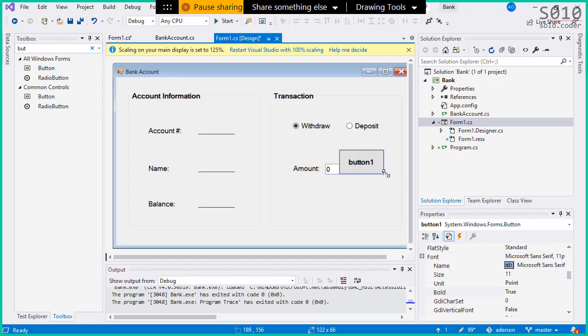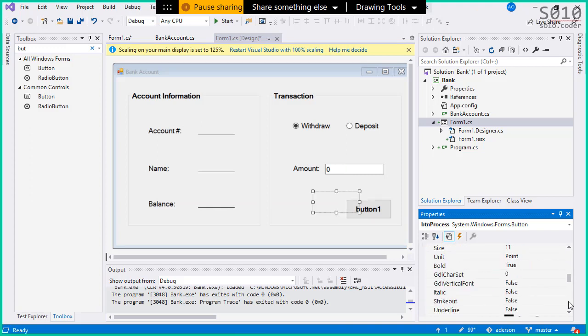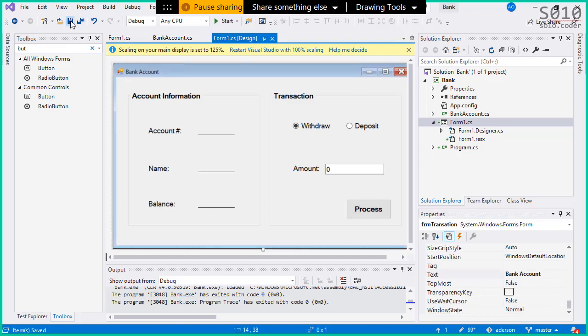Let's call this btn process, and the text that is on top is just process. Great, okay.